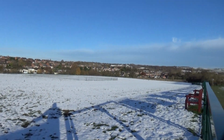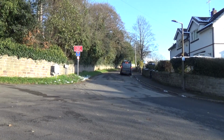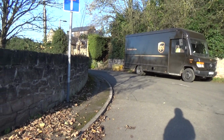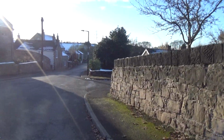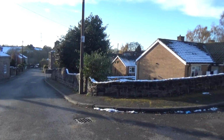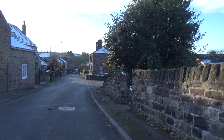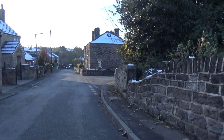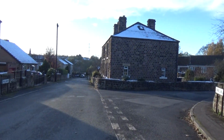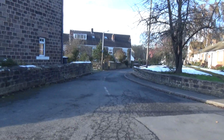I'm sure Dave Ebony will like this. So there's a quick way up to the church on Dole's Lane, or you can go up the School Hill Road, and all along here is like footpaths up the side as well, just like round Castleton. So you've just got different staircases. But I think I've probably shown you everything now. I'll give you a taster. Get your walking boots on, your flask, and coffee or tea, and even stop for a cake and a drink at the village hall.